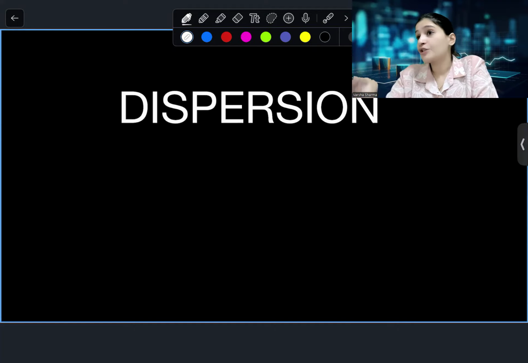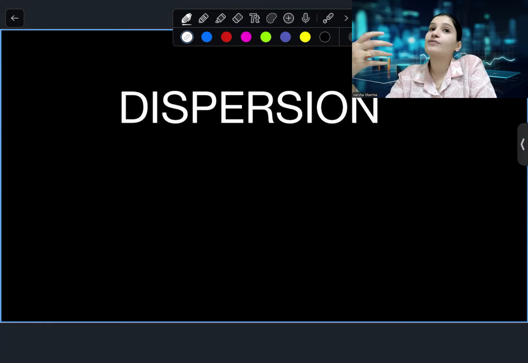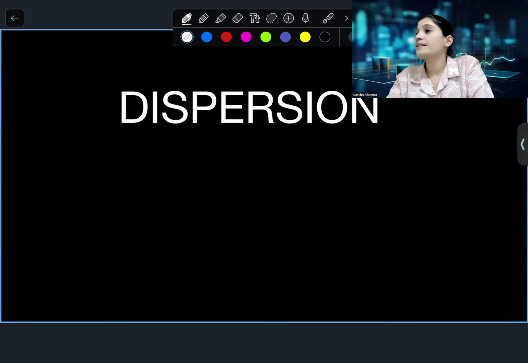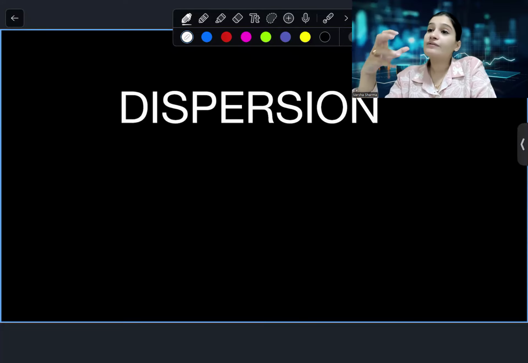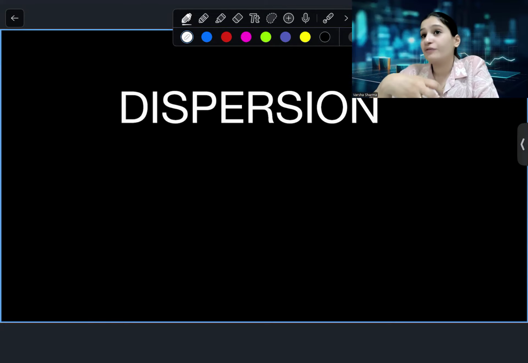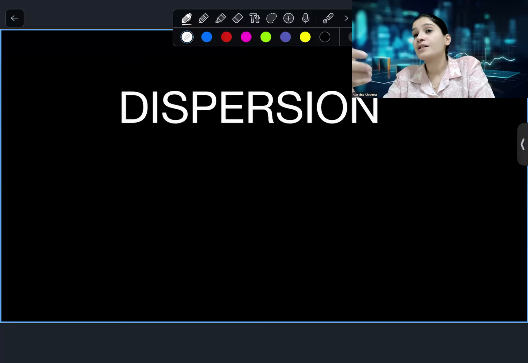Now, in dispersion, we talk about two varieties. First is when we use raw or the original data. For example, if you tell me your marks in all the subjects, and there are 7 students in the class, then just by hearing your marks, I won't be able to decipher which student has done the best out of the lot. But this is raw data, the actual data. But if you tell me in percentage form, I can be very quick in saying, okay, this student has the highest percentage, so A has done the best performance. Whenever we deal with actual or raw data, comparison becomes difficult. But when we convert those into percentages or ratios, it becomes easier to compare.